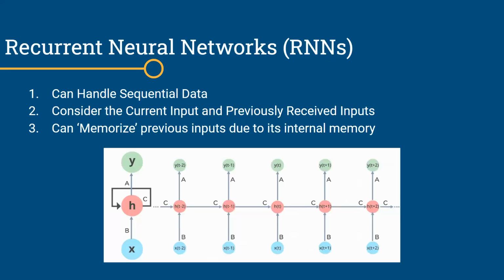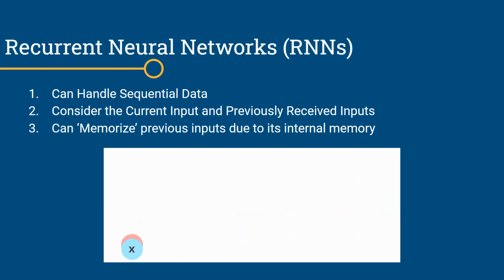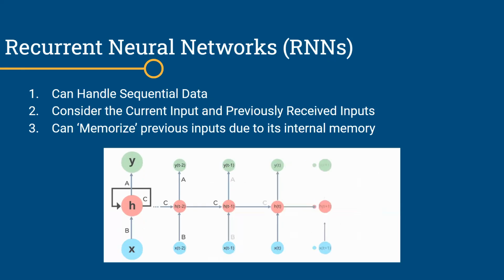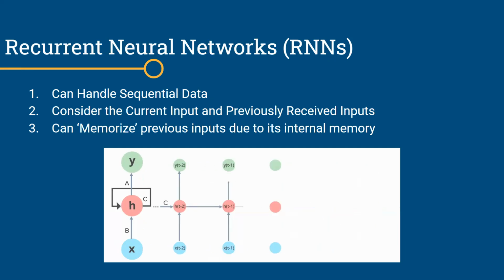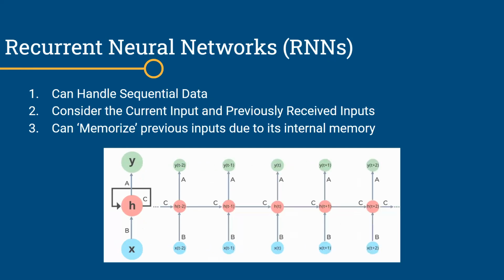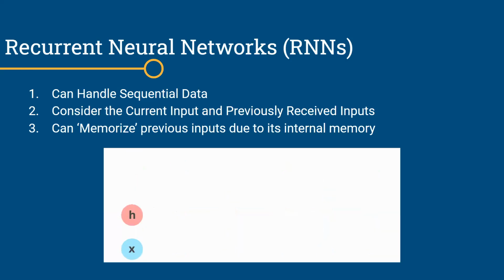So as for a recurrent neural network, it does some things pretty interestingly that a normal feed forward network can't do. It's just because of how it's designed. The first really cool thing it can do is that it can handle sequential data. For example, I mentioned this last week, you can use this to do signal processing. So if you have time series data, or data where the order in which it's seen matters, like a segment of audio that lasts for a second and you sample every 1/30th of a second, that data can be passed into this and it'll be able to analyze it over time. So sequential data is data where the order in which it appears matters.